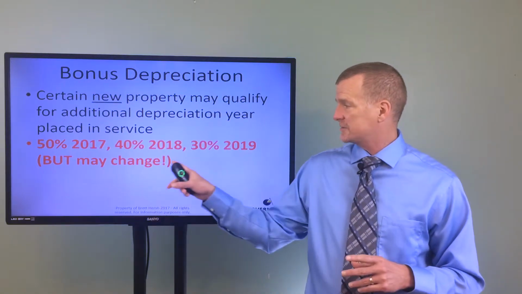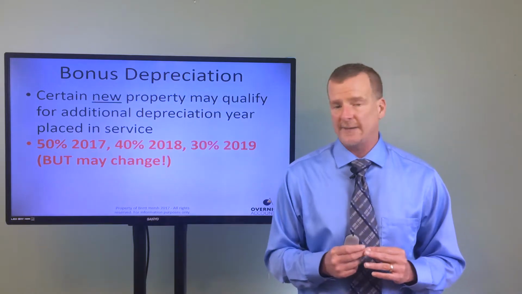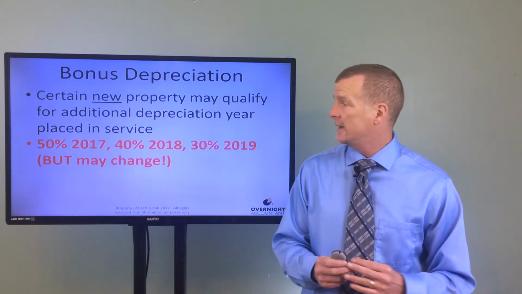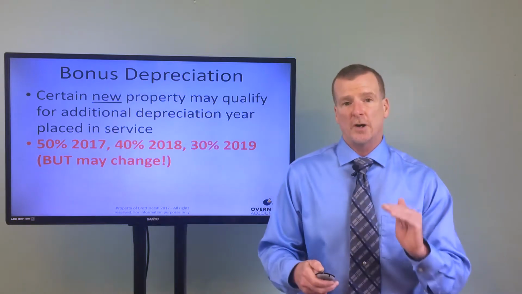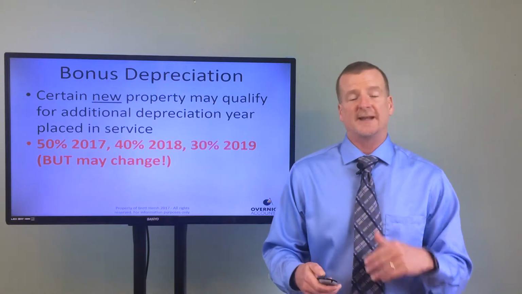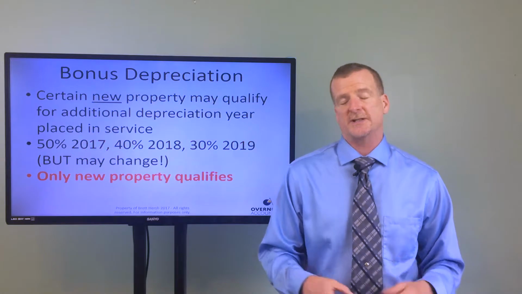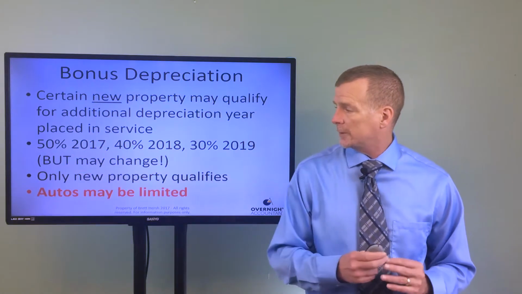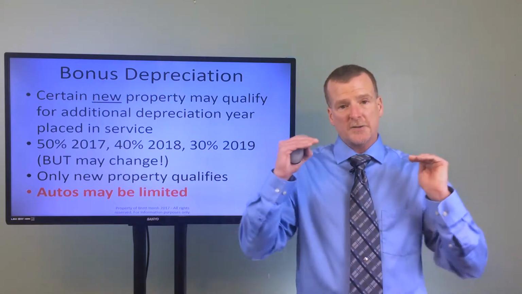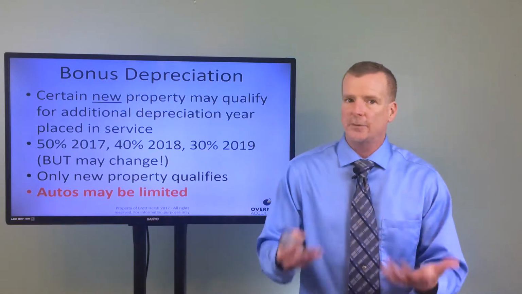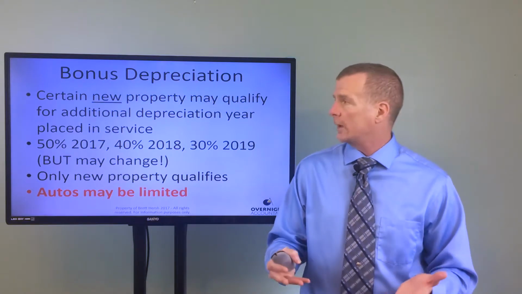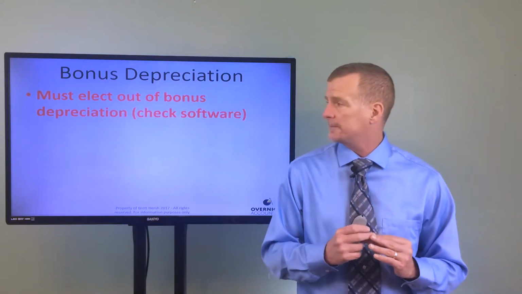Now, as you can see, this goes down each year, but don't rely on that because Congress changes this every year, and oftentimes it's retroactive. So I want to make sure you're aware that you know just enough to know that it exists, and you may want to check on the percentage. And of course, if you're doing it yourself, your software will be able to do some of this for you. Only new property qualifies. Also with autos, as we discussed in the auto section, it's probably going to be limited unless you purchase one of those types of vehicles that qualify for a limited bonus depreciation.